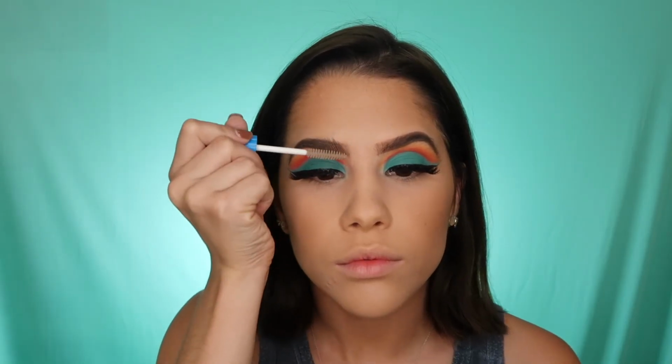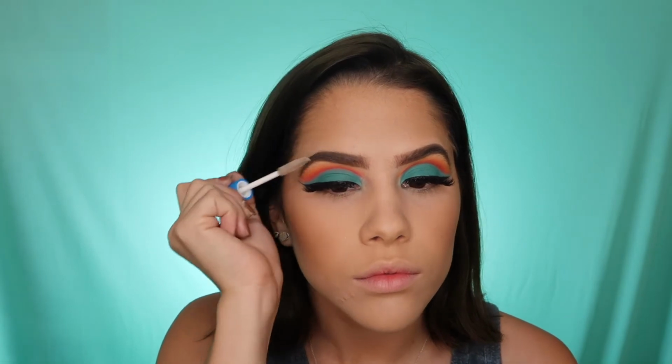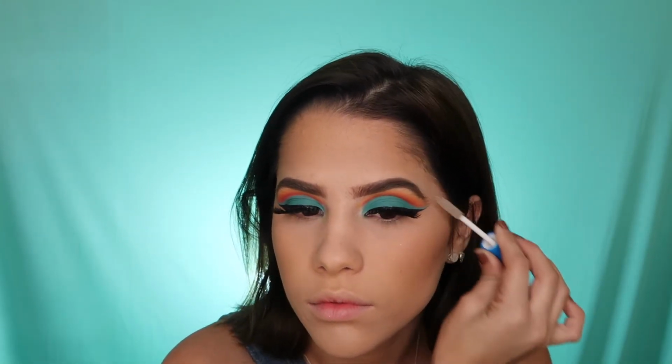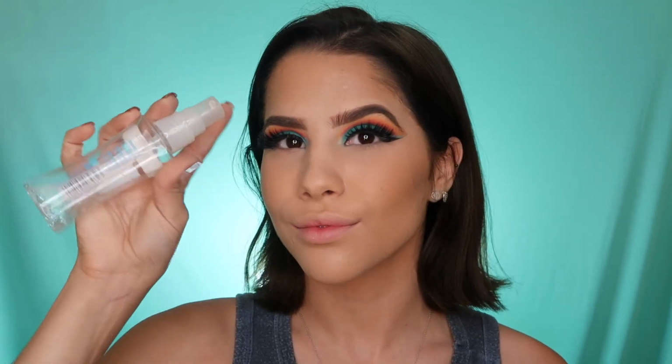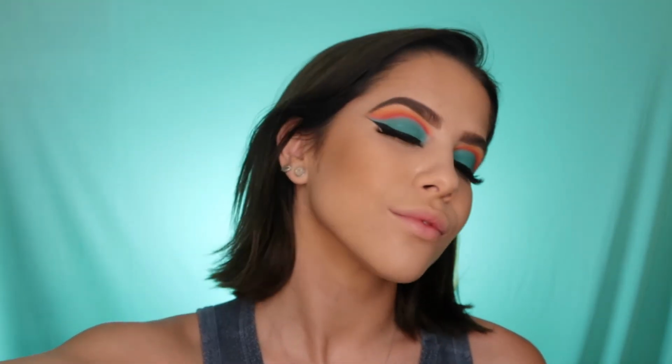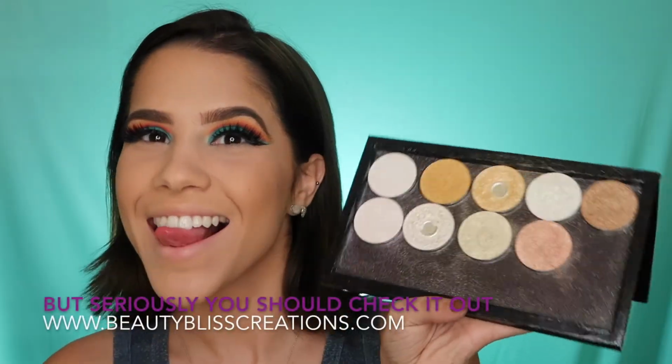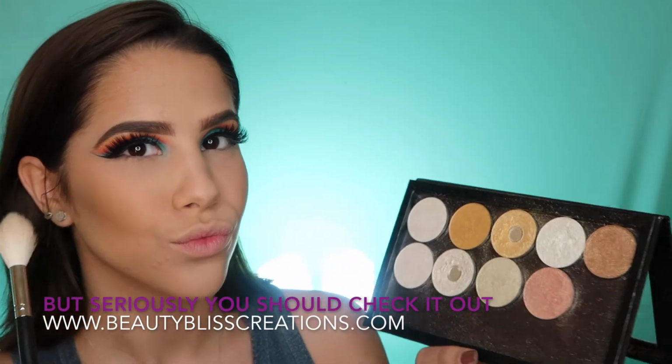Then I'm going to go ahead and grab some brow gel from Wet n Wild and just gel up my brows, make sure they stay in place all day. So moving on, I'm getting some handy dandy water, and I'm using this to not only set my face, but act as, I guess you could say, a primer for my highlight to really make it pop. This is a really cool trick to make that highlight pop, girl.